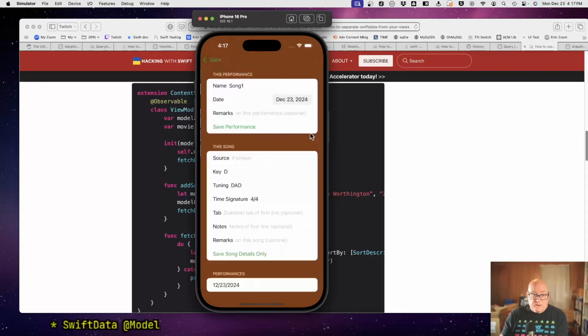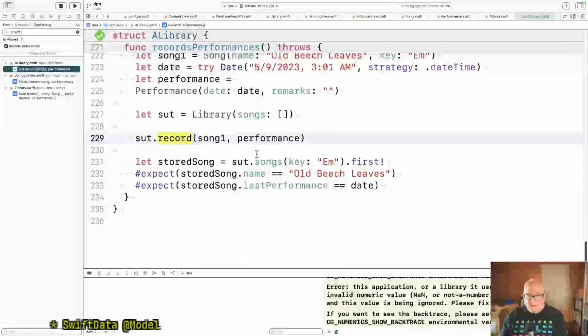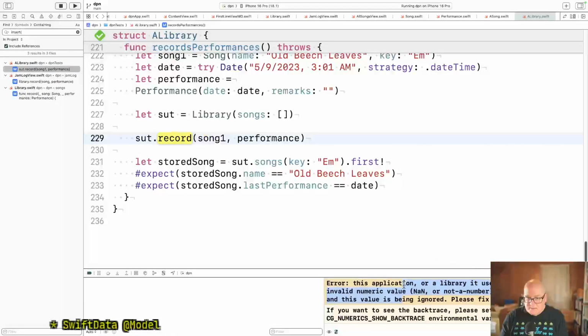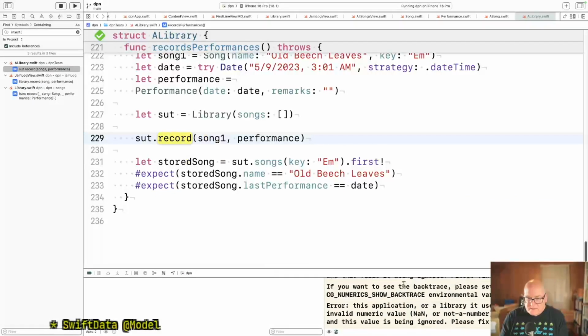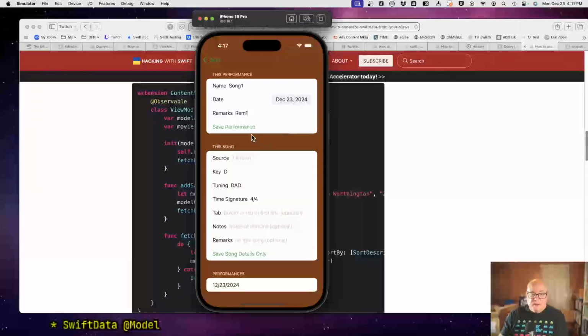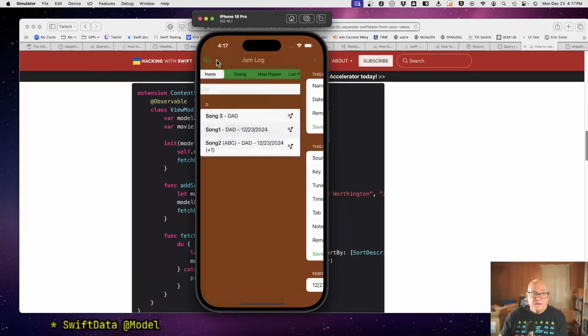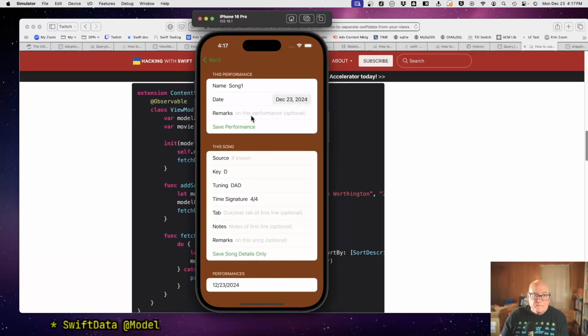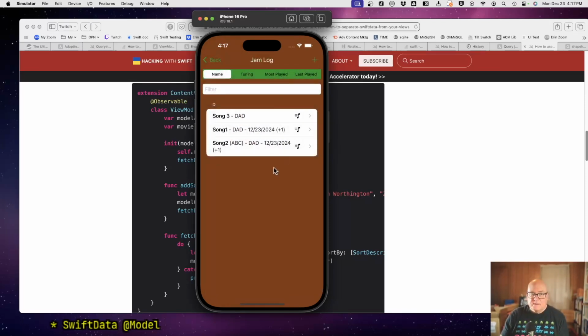All right, let's add one for song 1. Remark 1. Oh, something's going wrong. I don't know. This stuff is coming up, has been coming up. The filters are still inside library, but oh yeah, we haven't seen those. What went wrong here? Performance. Okay.